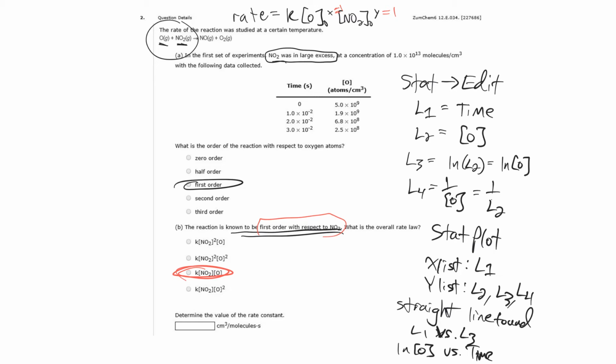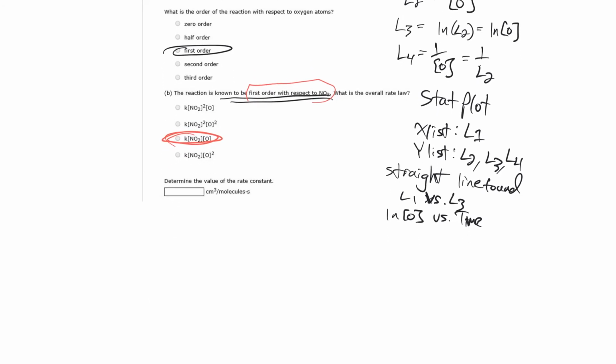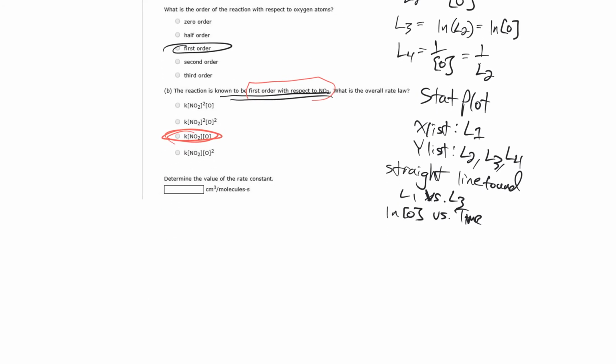If you can get that much of this question correct, then you don't really need to worry about this last bit. This last bit is a little bit confusing and tough, and I don't think you'll see it anywhere else in the course. But it is an interesting scenario. Let's go through this. First of all, they're asking us to find the rate constant K. Seems like a simple question.